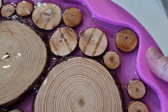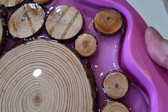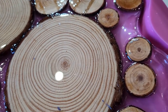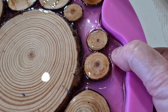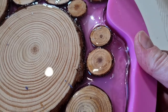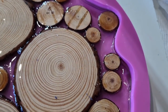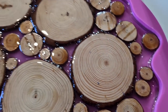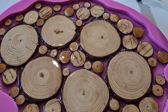And see how it comes away from the side? So I don't know whether or not that's a good time to do the bending. See, oh, it's still really quite soft. Look at that. Okay, oh goodness. All right, I'm gonna leave it, put that back in there. I'm gonna come back in another hour. I think if I had to turn this over now, it would probably run. All right, so that's the 4 hour mark. I'll come back in an hour at 5 hours.